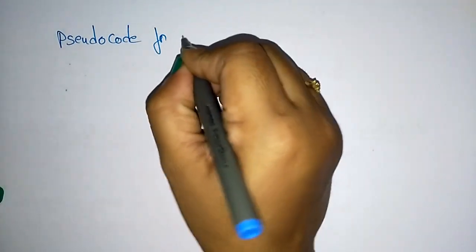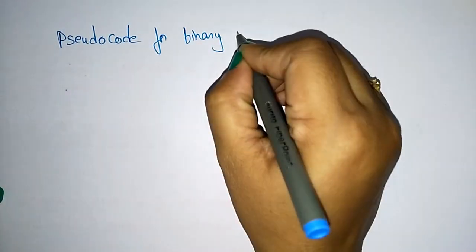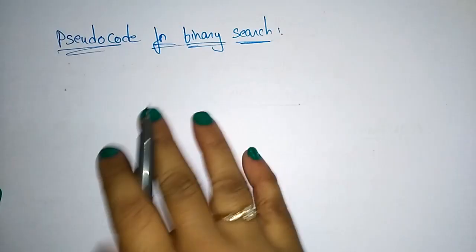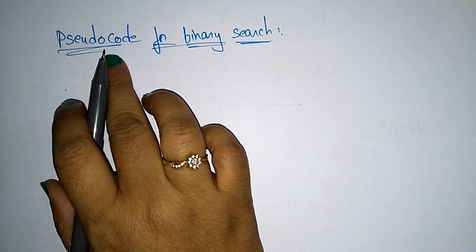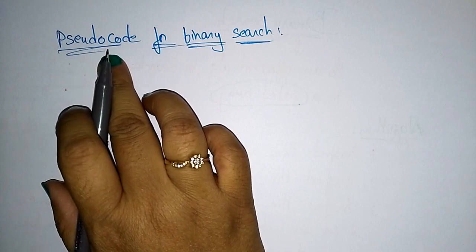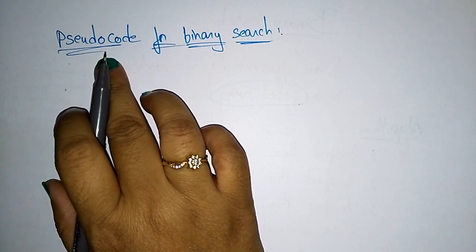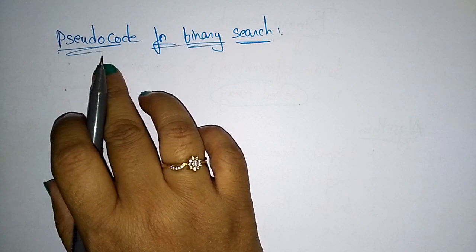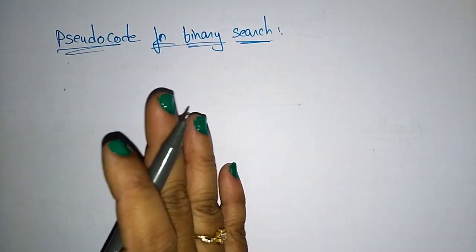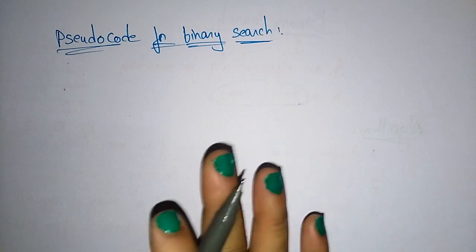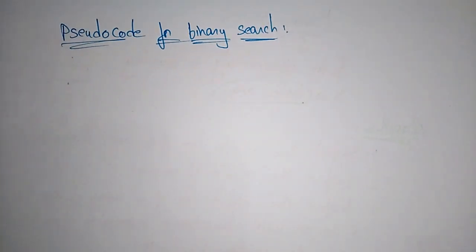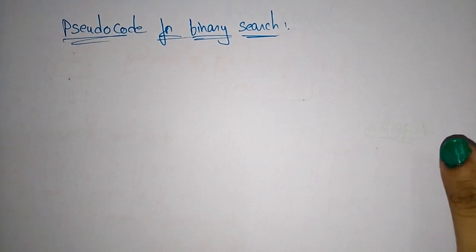So I already explained what a pseudocode is in the starting videos of the design and analysis of algorithms subject. A pseudocode is nothing but a description of what an algorithm must do, expressed in a formally styled natural language rather than a programming language. You can call it a formally styled natural language.